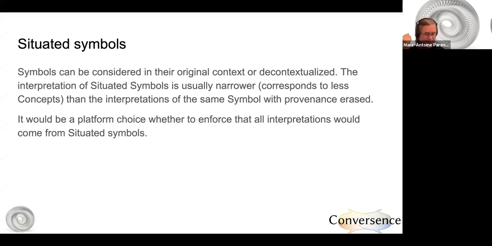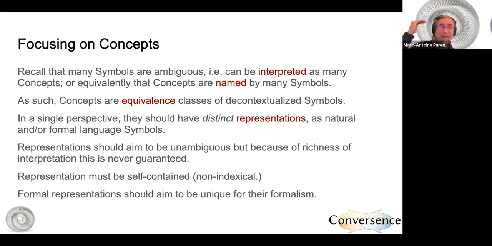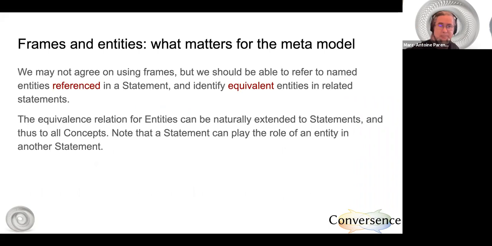I think it's important that we can speak about these relations in the meta model. So it will also be in the meta model, but it will very much also belong in each formalization's model, the argumentation relation. But I think what needs to be extracted at the meta level, shared between HyperKnowledge participating systems, is the notion of interpretation between symbols and concepts, names, the notion of representation, including formal representation, the equivalence classes, the parts whole, the reference between a statement and its component, or a statement and another statement in the case of composite statements, and, of course, the variable unification between related statements.